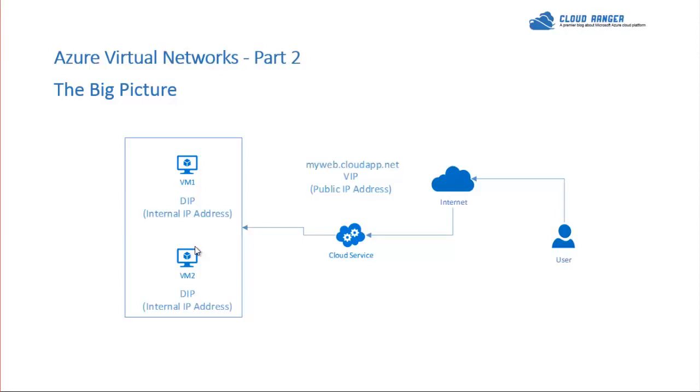We will have a separate session. In this session, there'll be a separate part where we'll be talking more about this VIP and DIP addresses, because so far we have used DHCP, but these DIP addresses can also be static, just like a static internal IP address or private address. We'll talk a little bit more about VIP and cloud services there as well, and how it all fits in. But for now, this is just the big picture of networking.